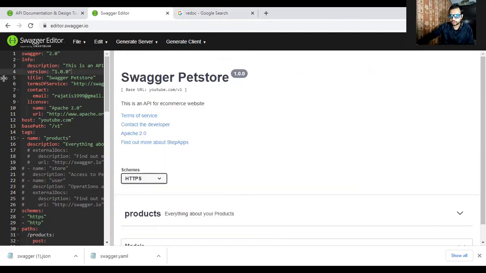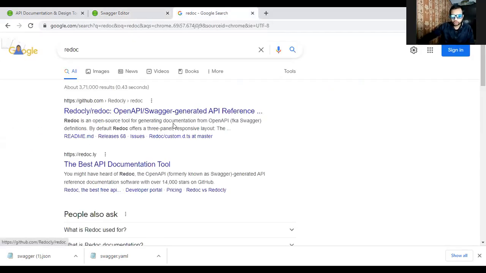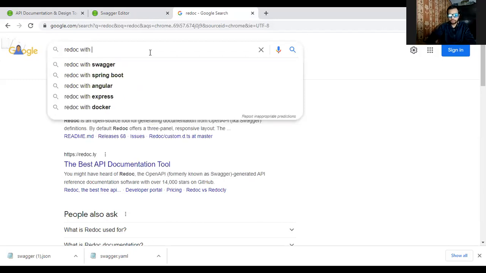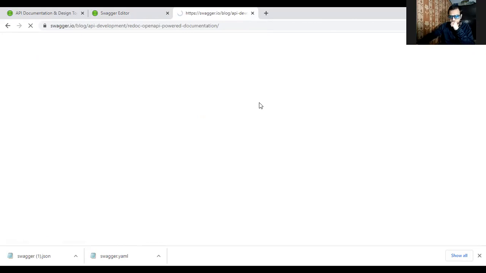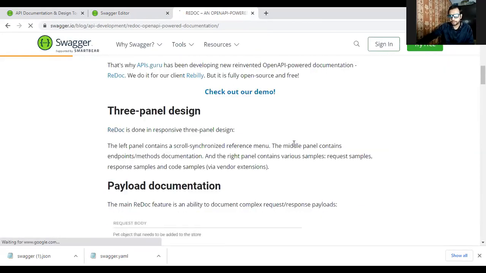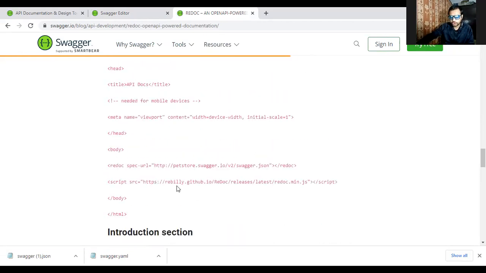Okay, let me show you something. So this is our official documentation for Swagger, right? You can host it somewhere using static hosting. Okay, you have the JSON file. And if I go to ReDoc, right? So I want to look at ReDoc with Swagger. ReDoc is actually used to make your Swagger look much better. Okay, there is a particular piece of code that you have to enter like this.